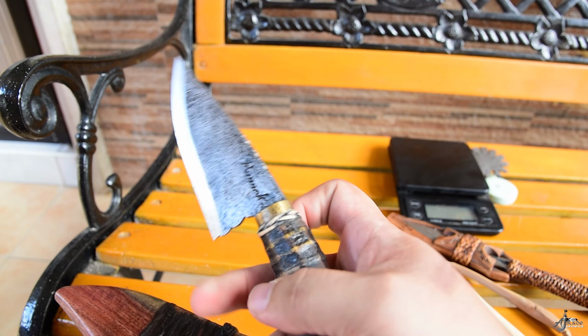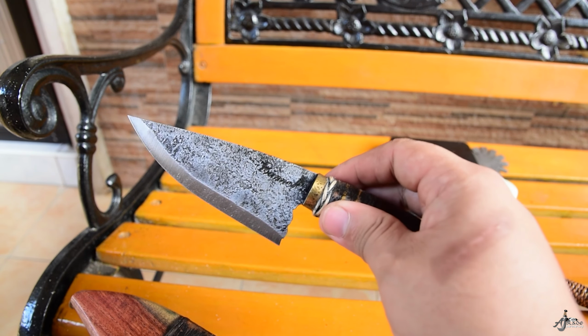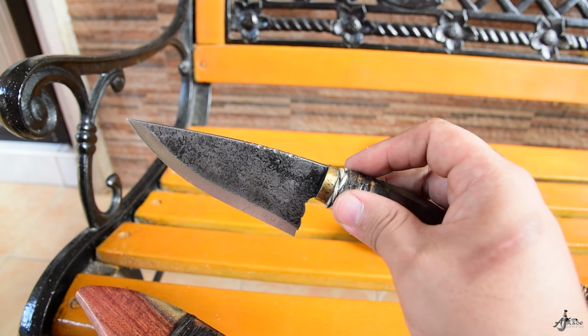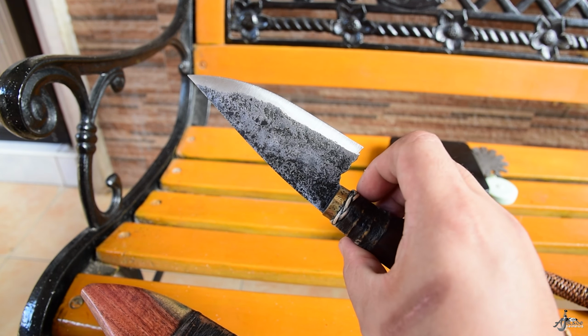Wow, nice spine work. You know, it really reminds me of Dom C's work. Dom C is from Panay Island. So, yeah, beautiful blade.